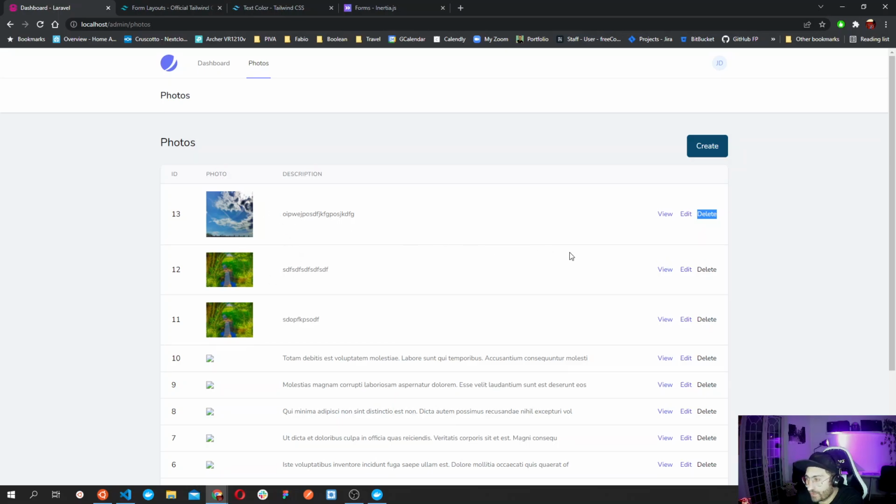But we also need to tackle some of the problems that I'm thinking about, because she will probably upload an image that will be a megabyte or 2 megabytes in size. So we need to compress the images.